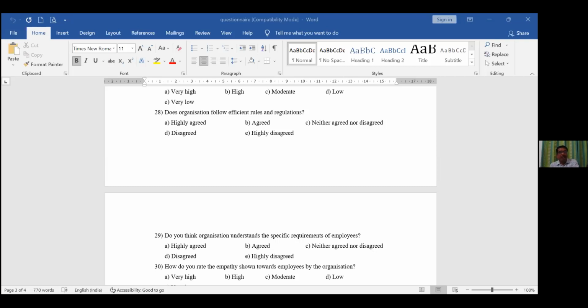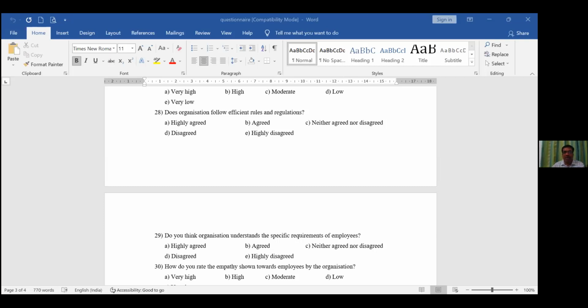Say, for example, take 'employees are treated fairly by the management'. When I remove this item, my Cronbach alpha value will improve. What is my Cronbach alpha value? 0.929. Similarly, you can go through the Cronbach alpha if item deleted values one by one.